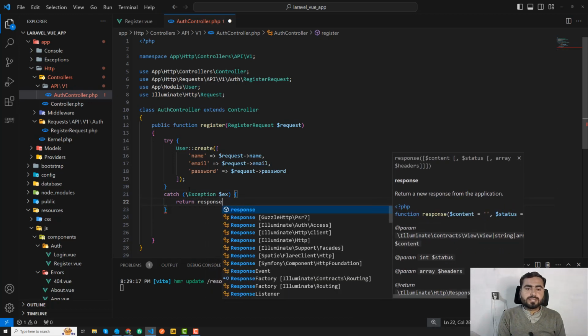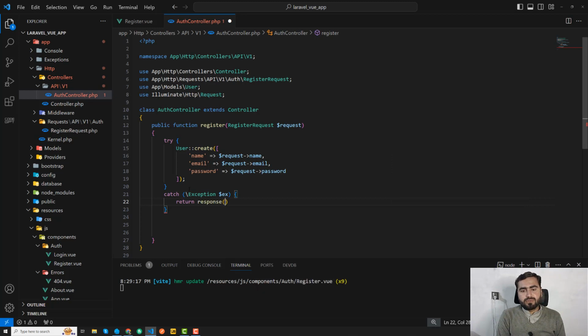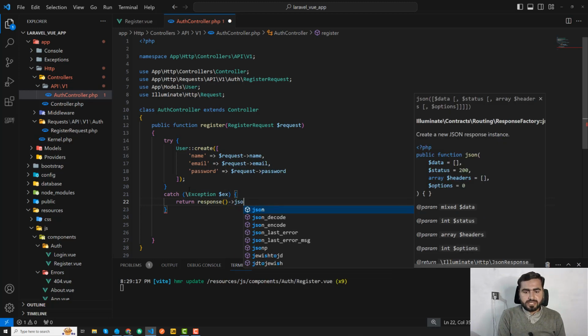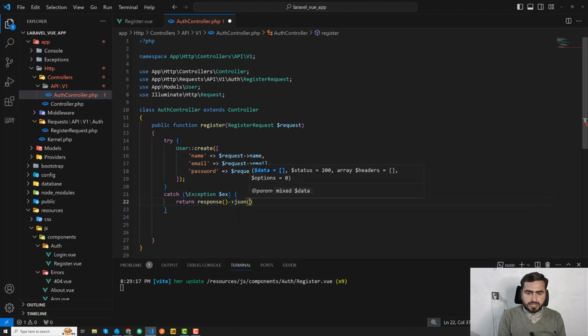Now I'm not going to return back with errors because we are using Vue.js, so we need to return the JSON response back. JSON, and I'm going to say error, and the error will be what should be the error?